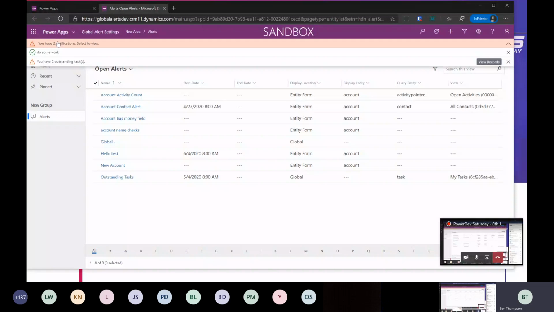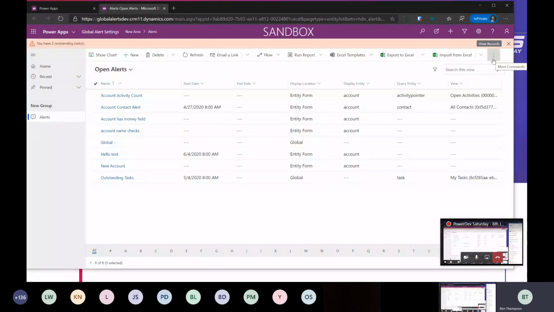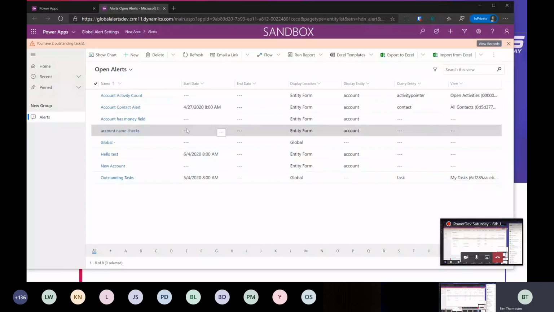If and when I, as a user, go and delete it, I have no notification of the fact that it's been dismissed. Okay, and that is outstanding. I believe it's being fixed, but if you're going to use global alert functionality at the moment, you can create an alert, you can show it, you won't know what happens to it afterwards.